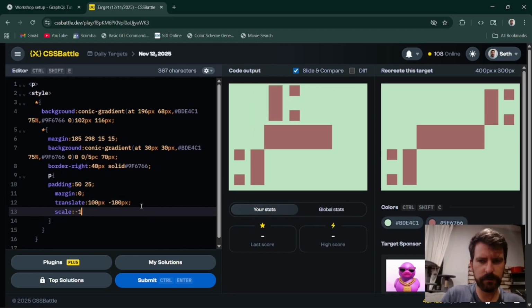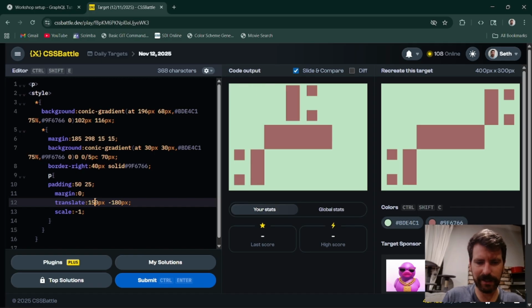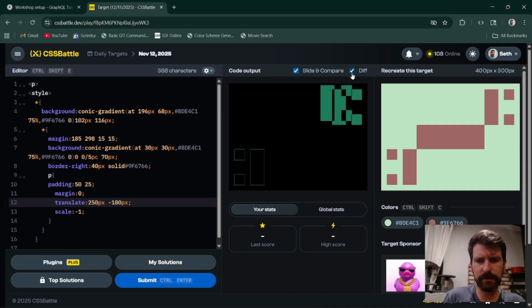Scale -1. And let's put it into place. I mean, this is a truly terrible solution. It's not going to win prizes. But at least we're getting to explore some of the different ways you can manipulate and move things around. It's always good to practice, even if it's not ideal.